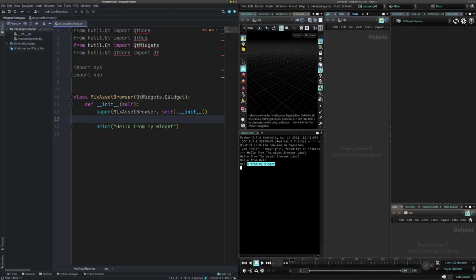Let's create a layout and add the widget to the main widget here, to the class.